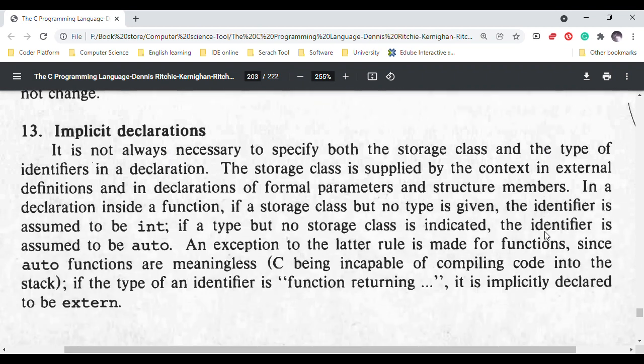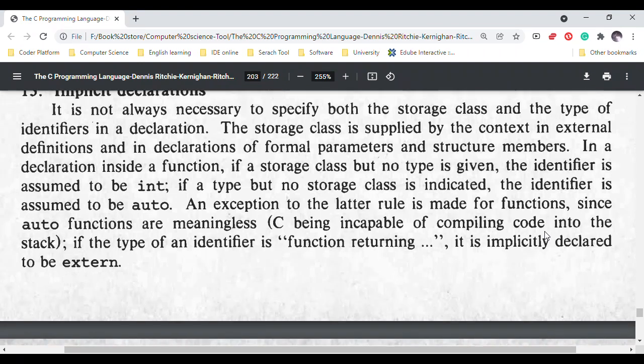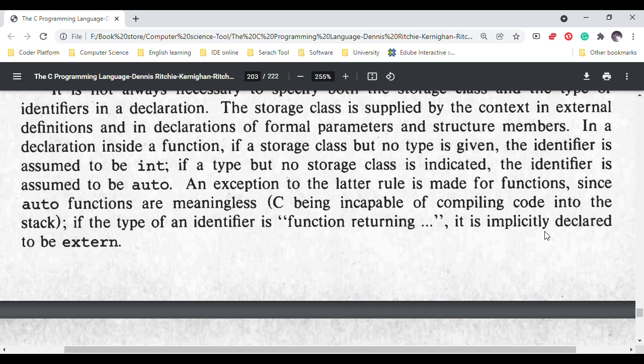13. Implicit declarations. It is not always necessary to specify both the storage class and the type of identifiers in a declaration. The storage class is supplied by the context in external definitions and in declarations of formal parameters and structure members. In a declaration inside a function, if a storage class but no type is given, the identifier is assumed to be int.